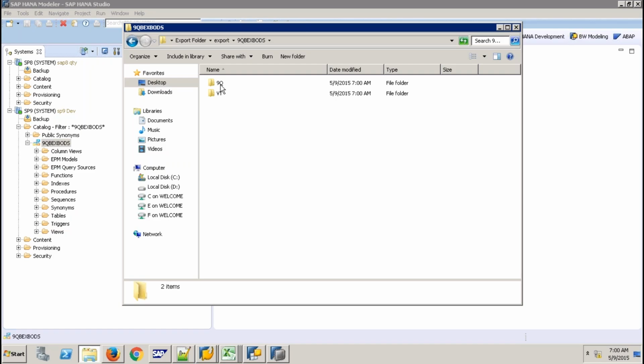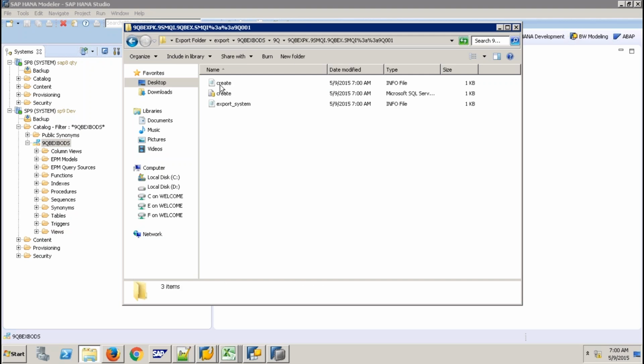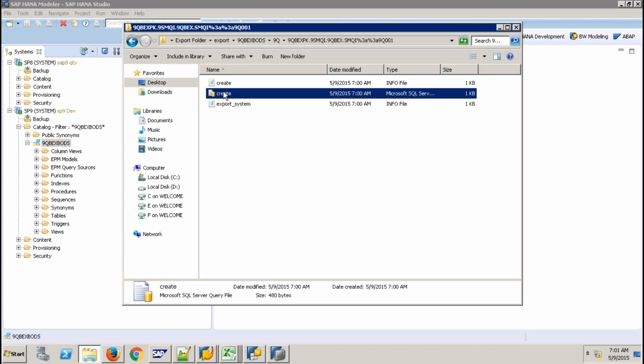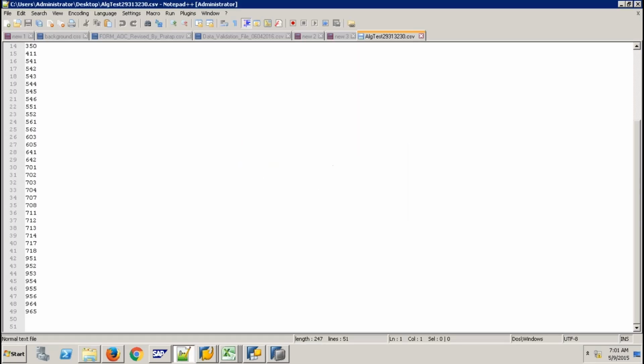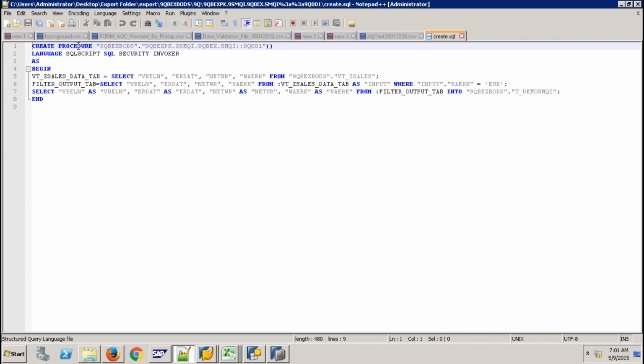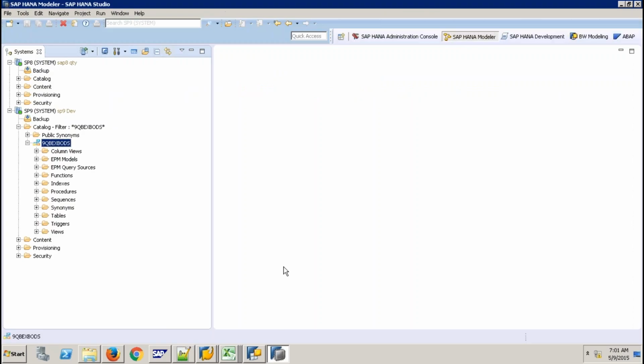This has tables, indexes. There are some procedures. If you get in, you'll have the create statement for the procedure. If you open this, you'll see the create procedure statement which will get executed in my quality system again. So when it comes to catalog objects, this is how you'll export and import the database.